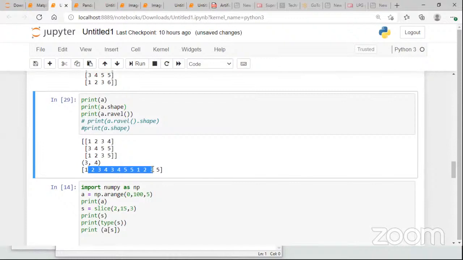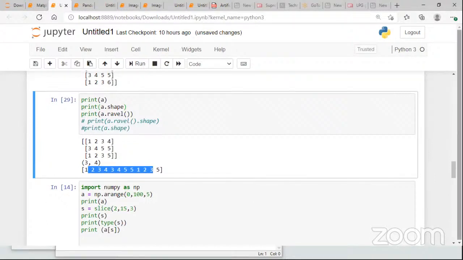Like pandas, NumPy also has a number of functions. There are more than 100 functions in NumPy, and with every version, the number of functions keeps adding. But what is very important for us is to keep a tab on what the various functions available in any library are. That way we can leverage things relatively easily. This is your ravel.